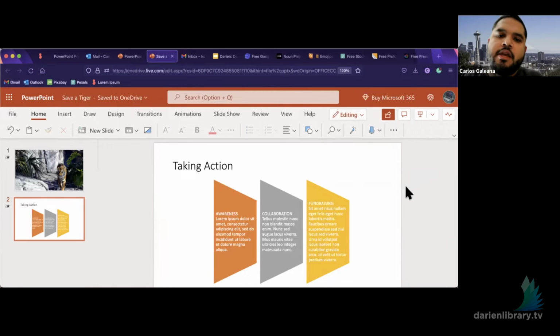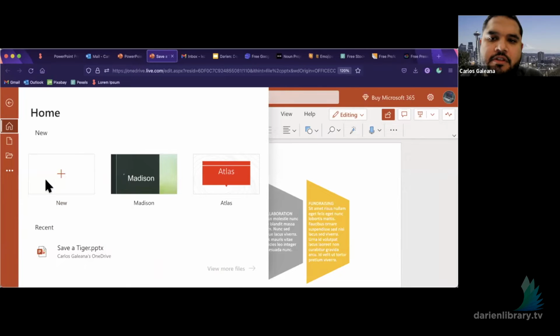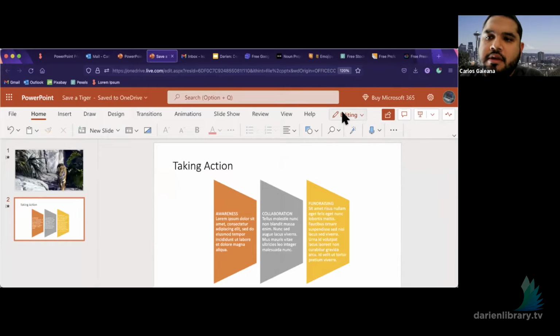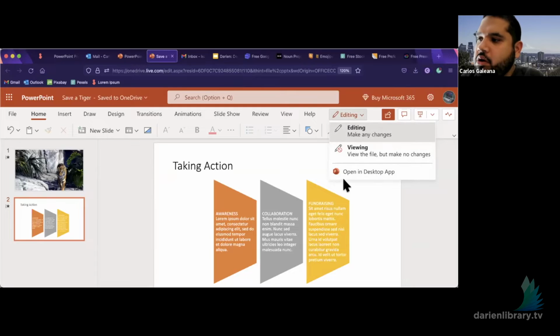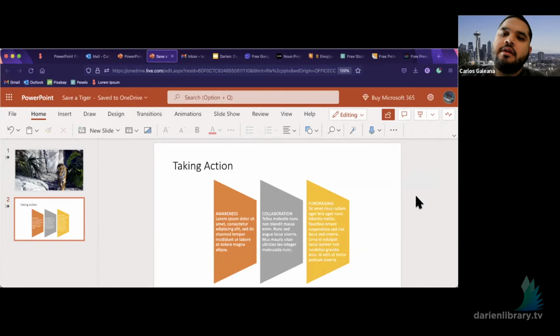So if your company or if you personally have the license for PowerPoint on your computer, you don't have to do a file download or save it to your computer. You could just do this editing button, then open your desktop, and then it moves it away from you working on the internet. And then it opens in the PowerPoint desktop app.